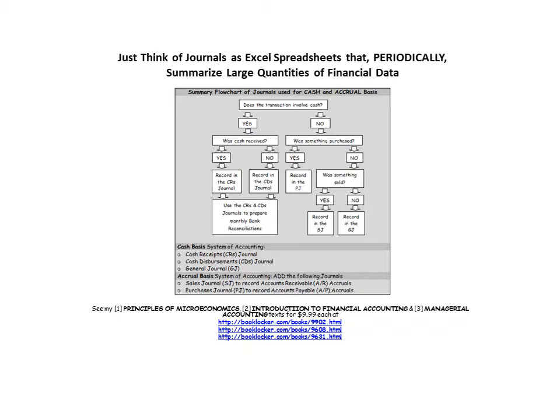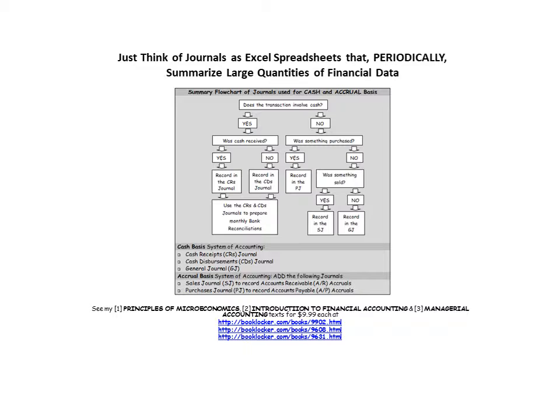These are the different journals or original books of entry. So first of all, does the transaction involve cash? If yes, you're going to use a cash receipts journal or a cash disbursements journal. Those journals are required for both cash basis and accrual basis accounting. If the answer is no, then you are either a cash basis taxpayer or you're preparing cash basis financials and you're not recording accruals like receivables or payables. And so it's not a problem. You're using a cash basis system.